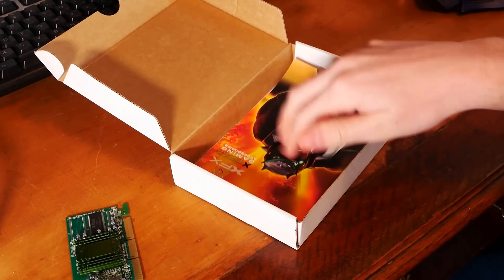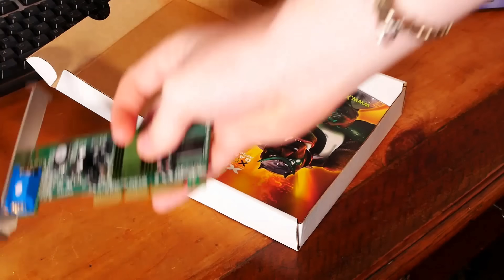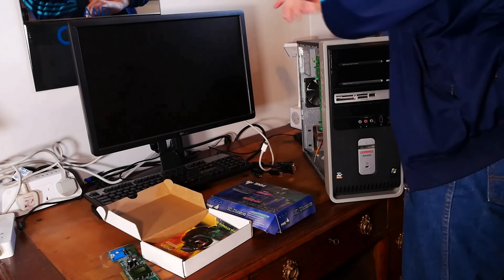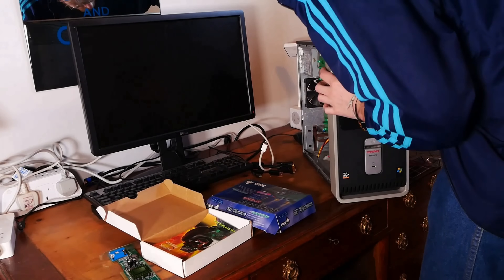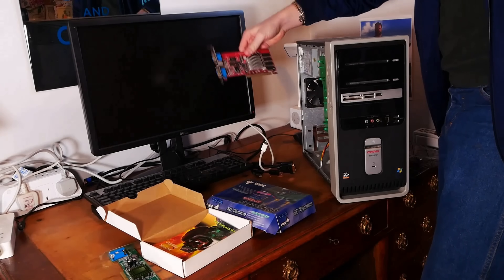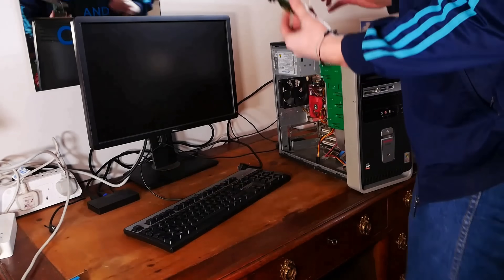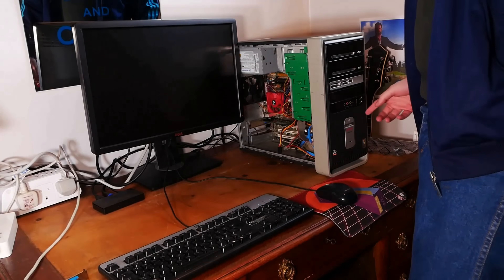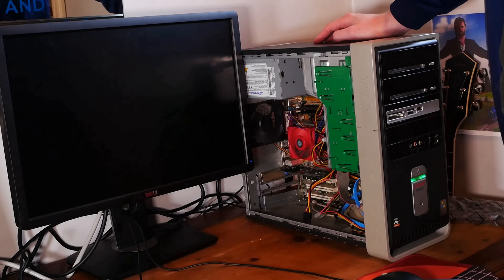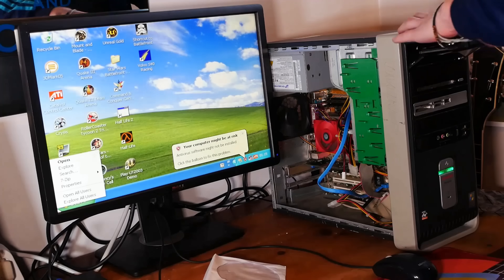We're not in for a good time here, but let's find out if this one actually works, because this just looks abysmal. I reckon if we test this with this HP Compaq — which we seem to use for testing anything here now — because it's got a ridiculously fast AMD Athlon in it, and at the moment a Radeon VE, which is another card so terrible it will get a video at some point. More importantly — 3D Phantom. Does it actually turn on? Yep, there's a signal. It even comes up with SIS, which means you're in for a terrible time. It just looks like a bad signal — it looks awful. This should now read this disk.